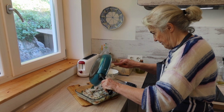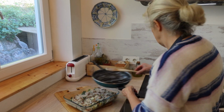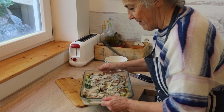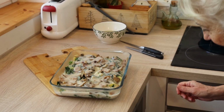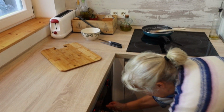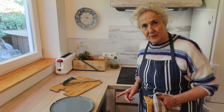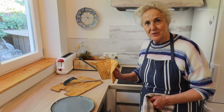Okay, there we are. And the grill in the oven is ready. Ooh, I can just imagine what 5 minutes in the oven are going to do to this. So, there we go. 5-7 minutes in the grill to make it nice and golden on top. 4 minutes under the grill. Our baked chard is ready to be served.